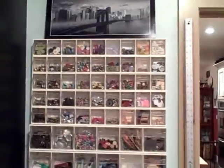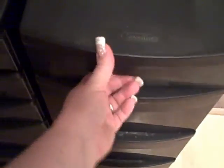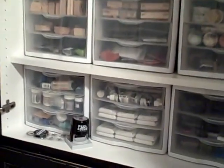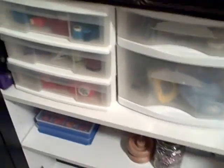And I've got tilt-out bins right here. This is where I store different embellishments. My Irish carts down here hold things like metallic rub-ons and chalks. Just some different tools. I've got lots of jewelry making stuff in here. I'm running out of time. This cabinet is where I keep all my stamping stuff. Inks down there. The very bottom cabinet is where I hold all my punches and drawers.